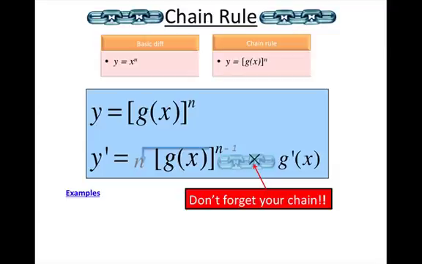So we're going to do an example. y equals 2x minus 1 all cubed. So you can start recognizing chain rules because you're going to have these bracketed functions to an indice. Okay? So in this case we recognize it's a chain rule, and what we do is the first part is exactly as we know it. So you bring down the power, minus 1 from the power. So bring down the 3 and minus 1 from the power. So it's 3 outside of 2x minus 1 all squared.